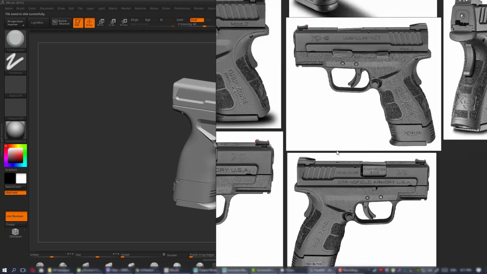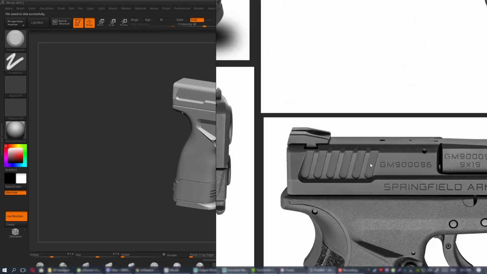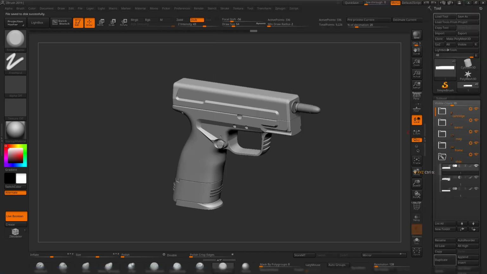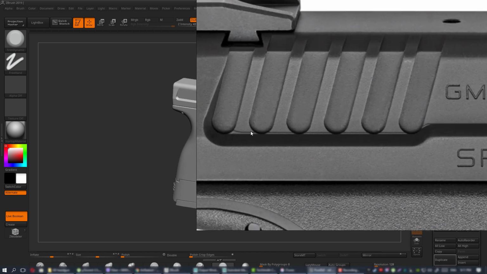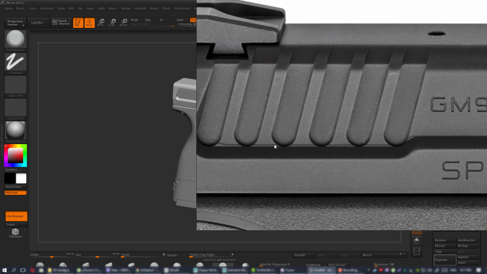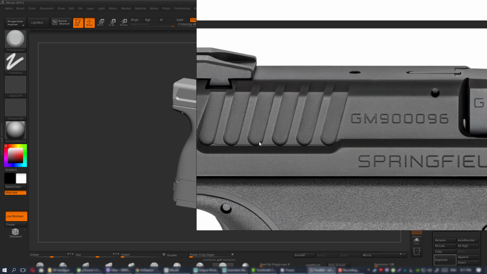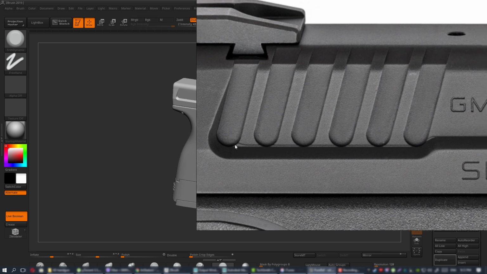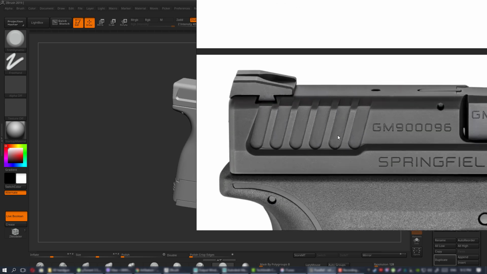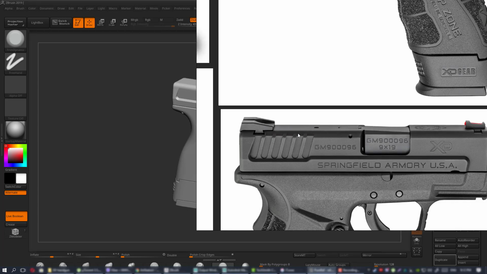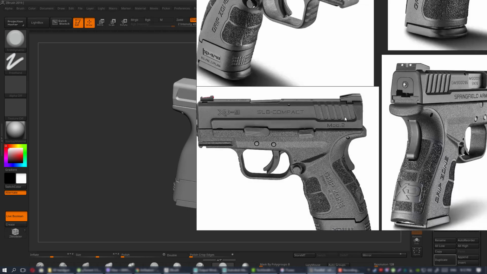What I want to do now is to add those serrations over here, because I have already the shape for those guys. And you can actually see here on the reference, like this is a bug of a milling machine, I guess. I can only guess. So that the cutting machinery did not go that far where it should be over here, and you can see this teeny tiny edge over there. So as you can see, in real life things happen, such errors can occur, and it's okay.